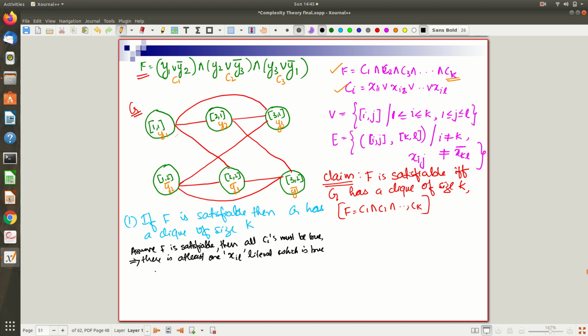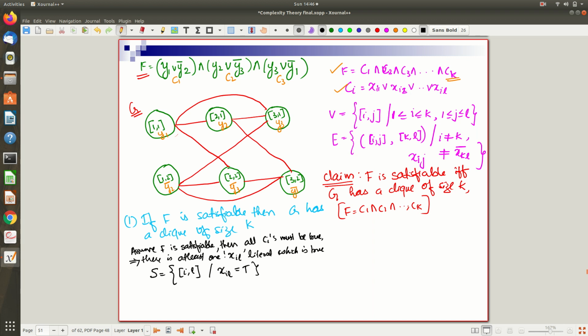Now if that is the case, collect all such true literals and make a set. So I am now making a set of all true literals, in the sense this is a notation. In the ith clause I have a literal l, and the corresponding literal is something of the form x_il. Within a clause I have literals like i1, meaning clause i first literal, i2, clause i second literal. That is our notation, and this should evaluate to true, so that the whole clause is true, and all clauses together true means the formula is satisfiable.